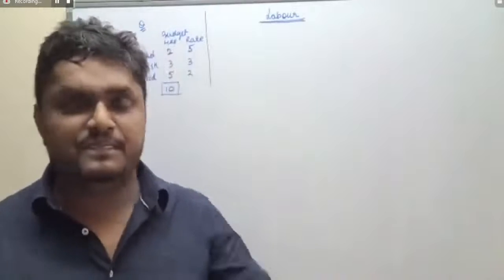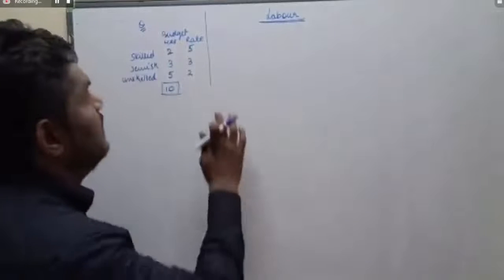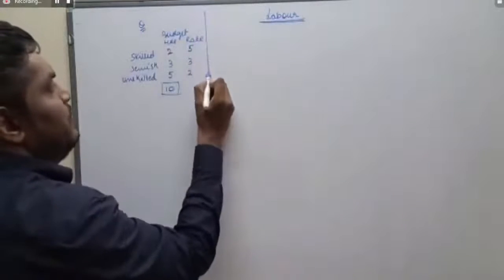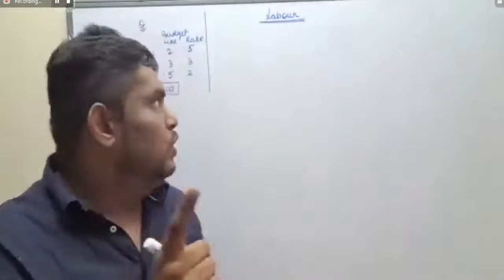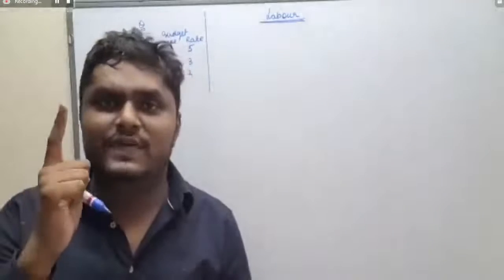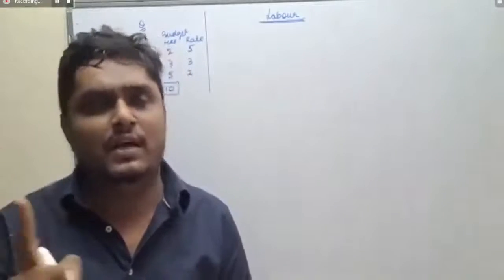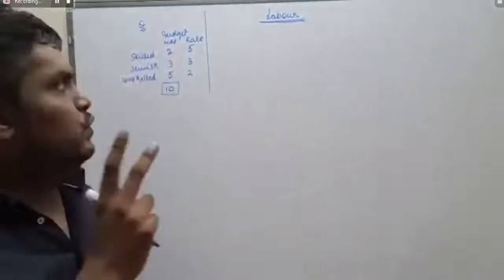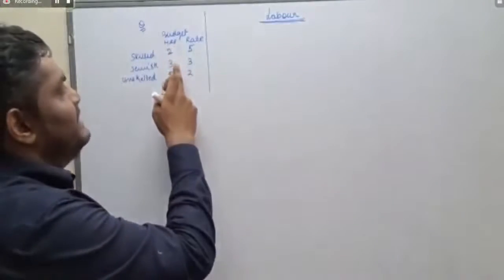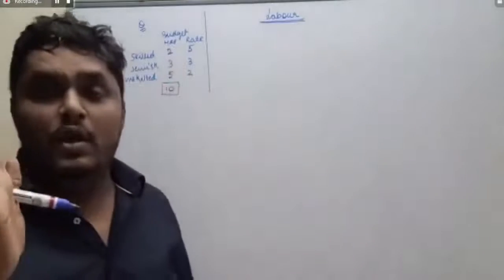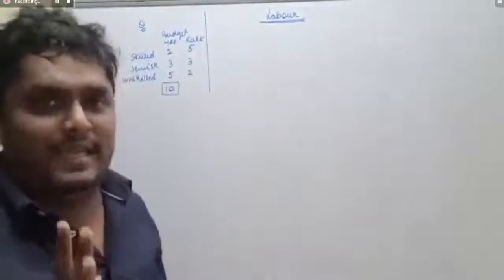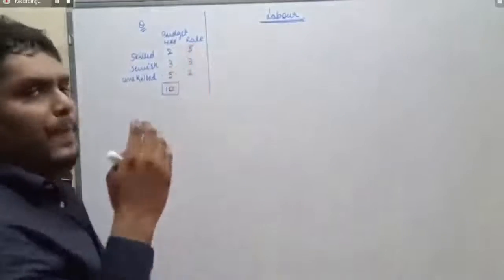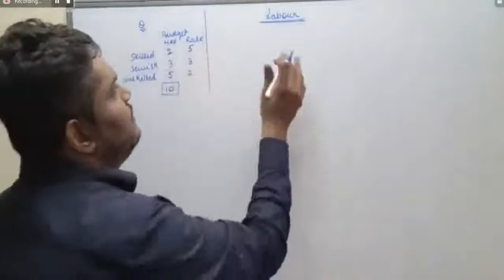Thank you, Shamim. So this is the data given in the question, wherein for manufacturing every unit, 3 types of labor are involved: first skilled, second semi-skilled, and third unskilled, wherein 2 hours of skilled, 3 hours of semi-skilled, and 5 hours of unskilled are required. Total 10 hours are required to manufacture 1 unit of, let's say, product X. The rate to be paid to the workers is 5, 3 and 2.